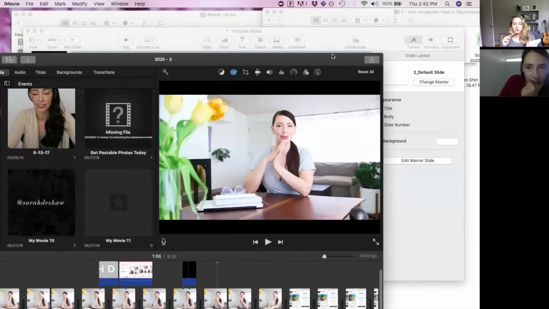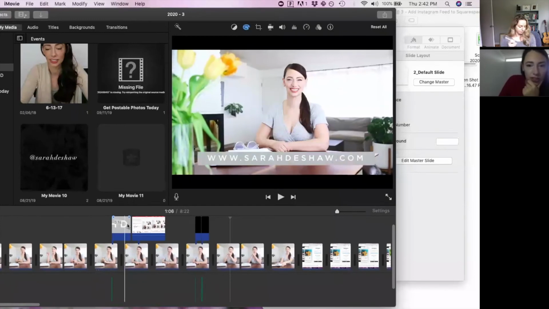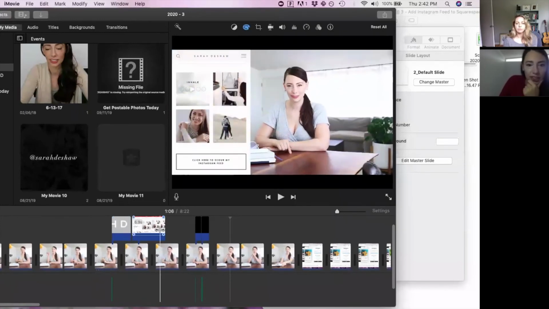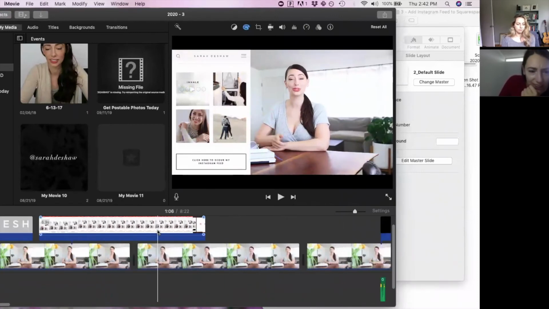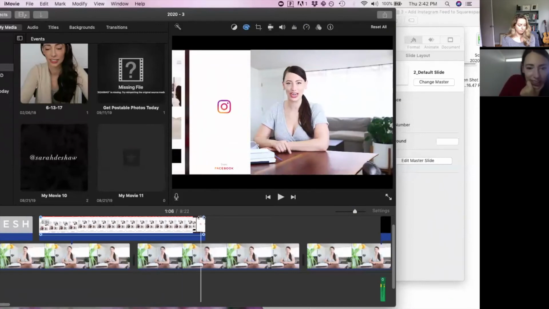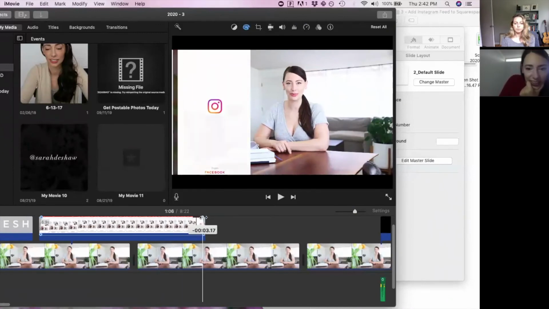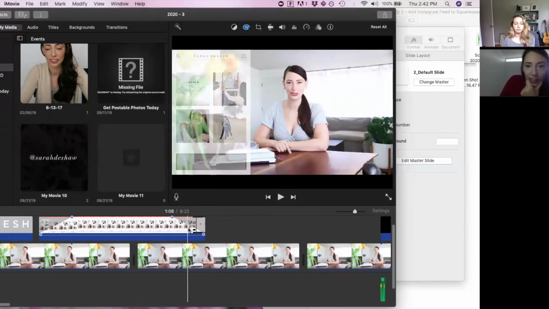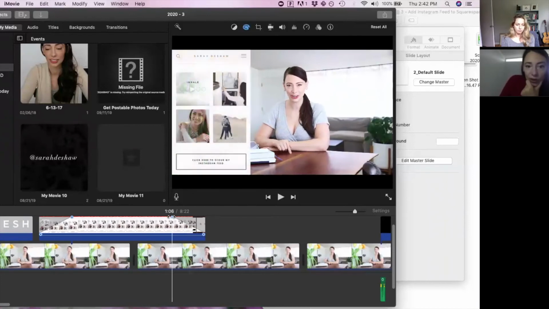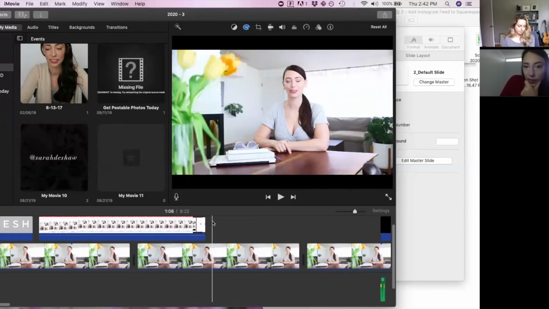Another thing that you can do is there's automatically transitions on stuff like this sometimes. So if you go in, zoom in with your fingers, this little thing right here, this is like a fadeaway. You can pull it in to make the fadeaway longer, or you can pull it all the way to the end to make there no fadeaway, which I actually kind of prefer for my own style.